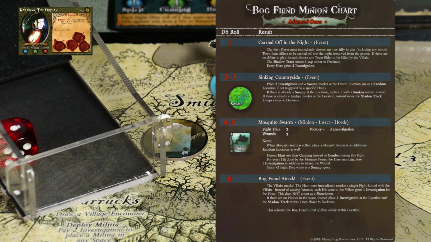And she rolls a 1, and that's carried off in the night. An event. And that reads, the first player must immediately choose any one ally in play, including any unsold town item allies, to be carried off into the night, removed from the game. If there are no allies in play, instead choose any town elder to be killed by the villain. Shadow track moves 1 step closer to darkness, and every hero will gain 2 investigation.